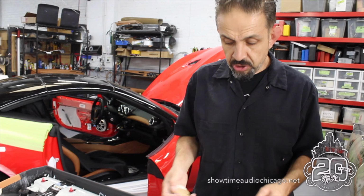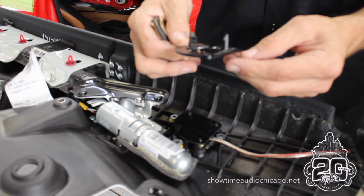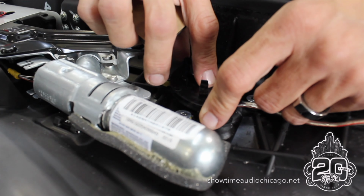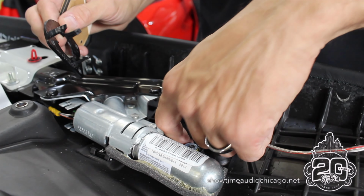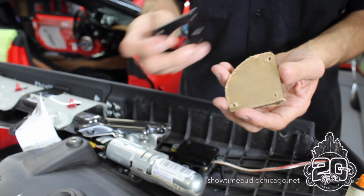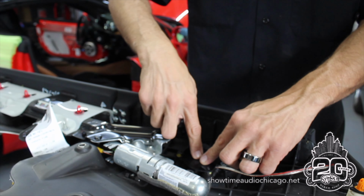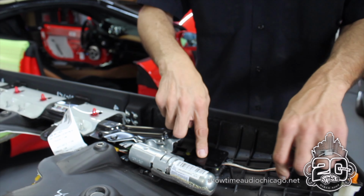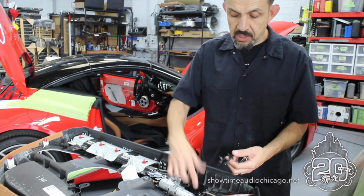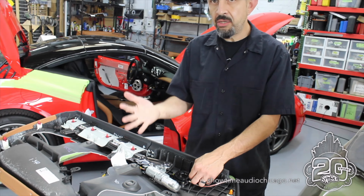All right, so on the doors here, we're actually putting the tweeters in the doors. So what Hondo did is this is the actual original bracket that bolts in, and then the tweeter snaps into this assembly. So he put the tweeter underneath and then machined these acrylic adapters. So basically what that does is it bolts and holds the tweeter in place so that the tweeter cannot move. And it literally bolts to the factory hole. So if we ever decided to, we can literally remove this entire assembly, put that back on, snap the original tweeter back in, and you never know we were there.